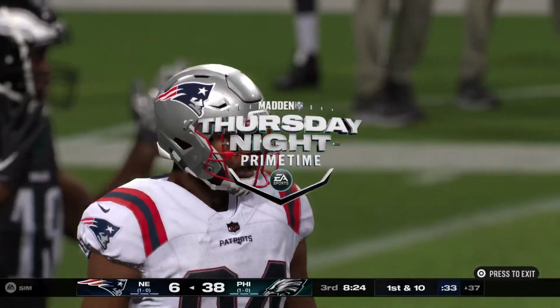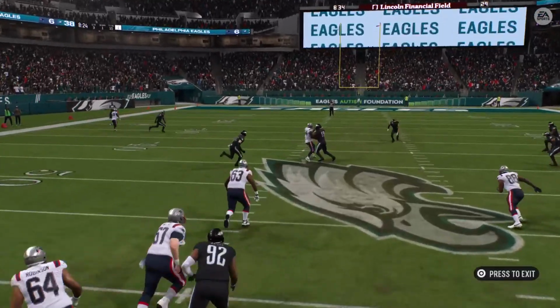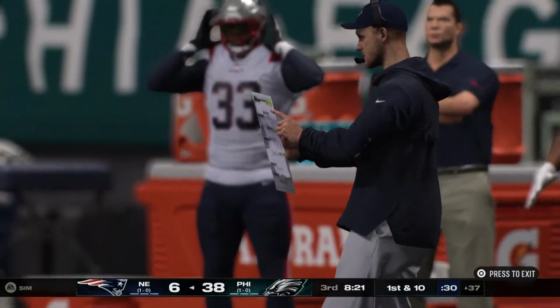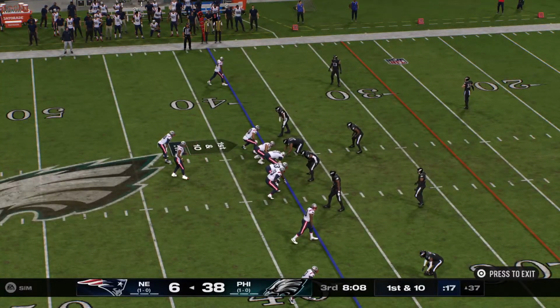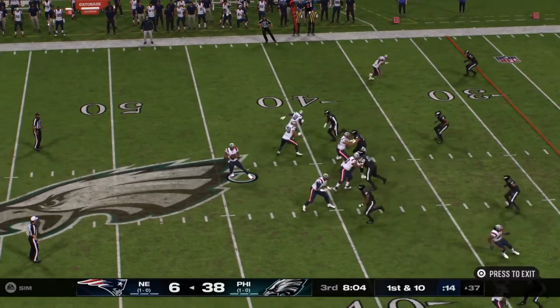Whatever they've talked about in the locker room at the halftime break seems to have worked. They've come out with a new established energy. You could see it when they took the field. Now this offense seems to be building on it because with that chunk play, just a little bit of rhythm that they can build off of. They got a long way to go to get back into this game, but so far off to a good start.